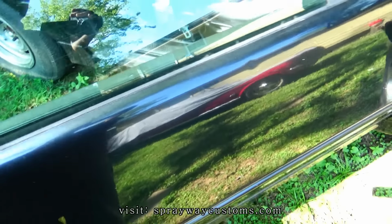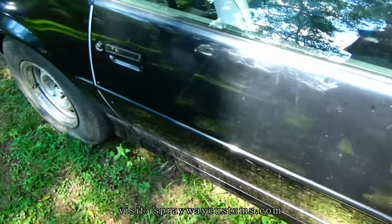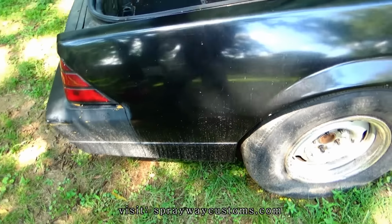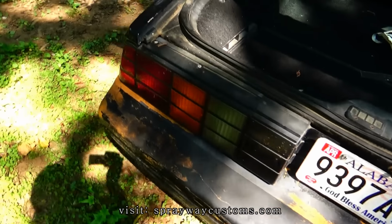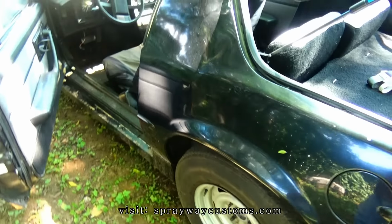Get this bodywork started on this Camaro here. First we're gonna clean it up, wash it up real good, because we don't want to start sanding and got dirt all over the place. Might sand that dirt into the paint, they have some kind of reaction, so we're gonna clean it up real good first.